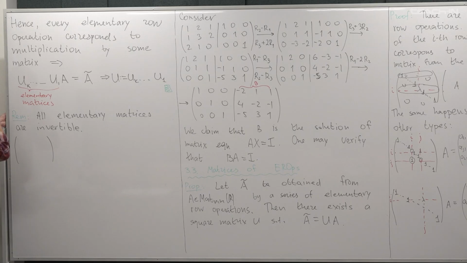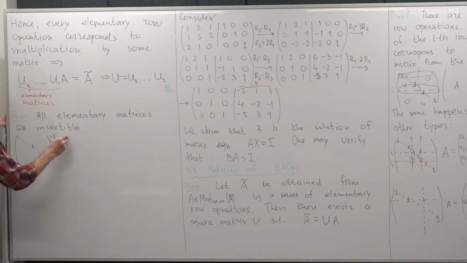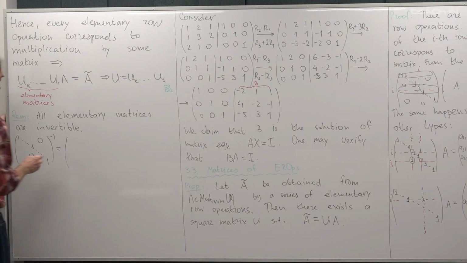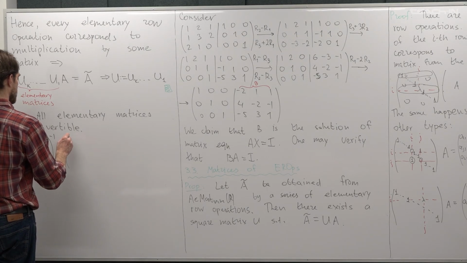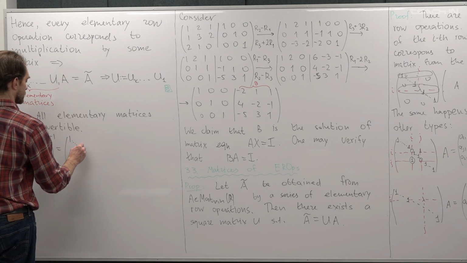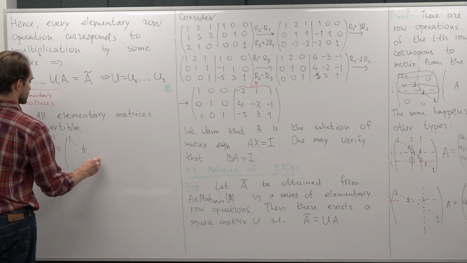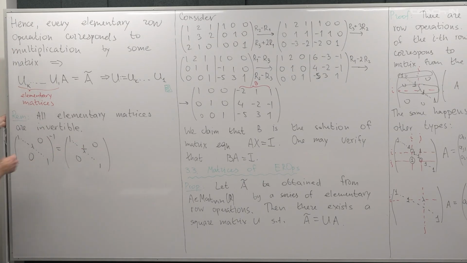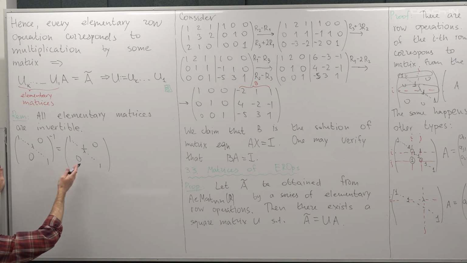a matrix that corresponds to the first type of elementary row operations, so with lambda here, and zeros everywhere else, the inverse would obviously be given by a matrix that has 1 everywhere on the principal diagonal, besides 1 over lambda on the same position. So obviously if I multiply these two matrices I get the identity. So this corresponds to the fact that in order to carry out the inverse elementary row operation, I need to divide the row by lambda, right?